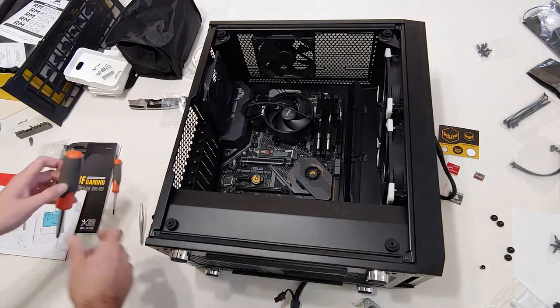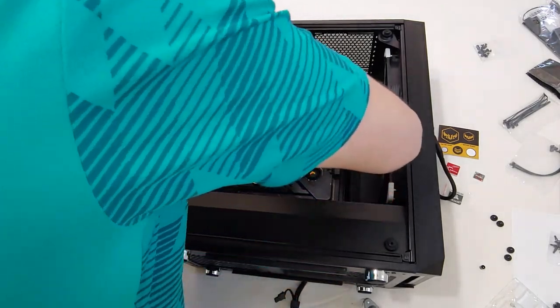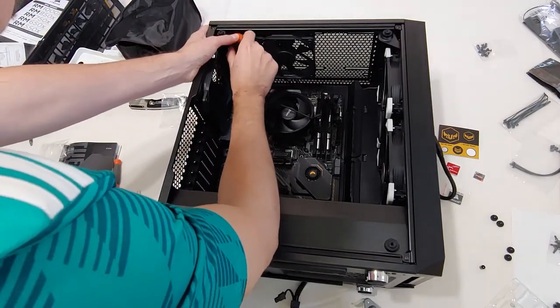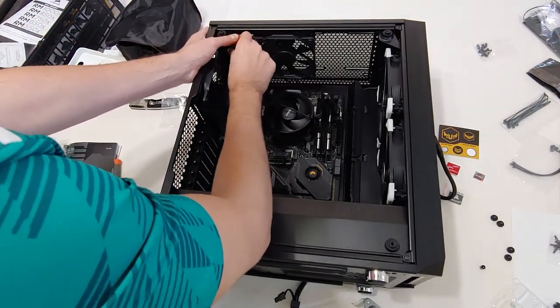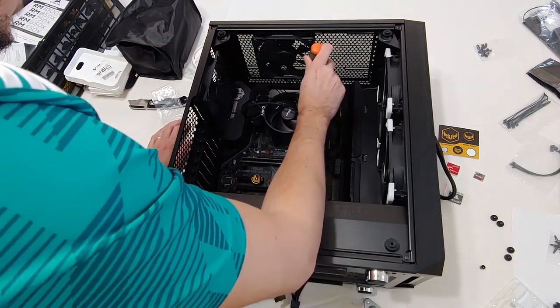All right, there we go. Got it lined up with the tweezers. I'm gonna go back in with the screwdriver to finish this guy off. Again, not a lot of clearance because of the fan and the edge of the cases. Just kind of tightening it till I feel resistance. There we go.